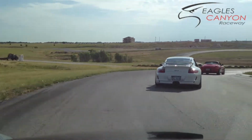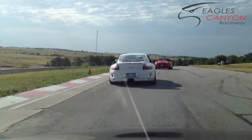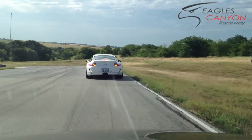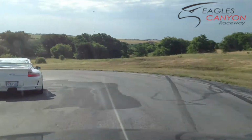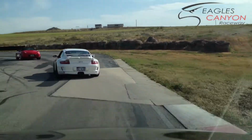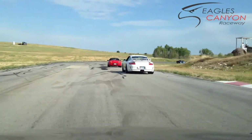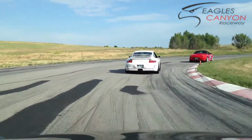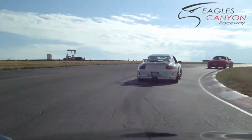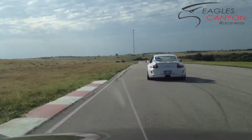And so when that Boxster, right, that's a 986, I want to say it's a Boxster S, when that car let the Lotus Elise by, you would have expected the Elise to be somewhat around the center of the track, maybe a little bit towards the left, but it actually had to go quite a ways towards the left edge of the track because of those cones in the middle there. And I think because of that, it also made it harder to give more than one pass because the track became so much narrower there.